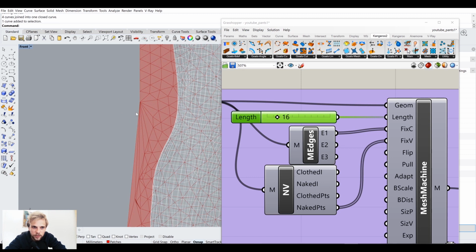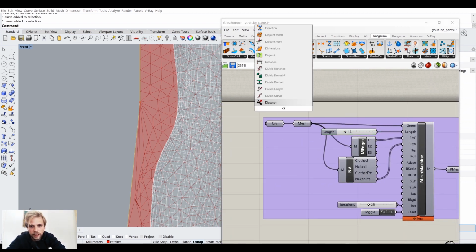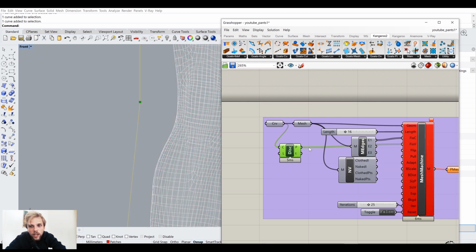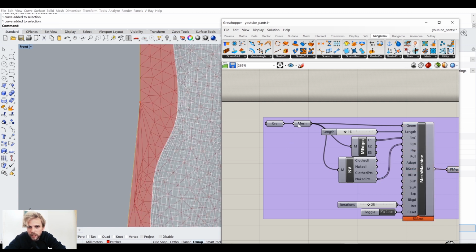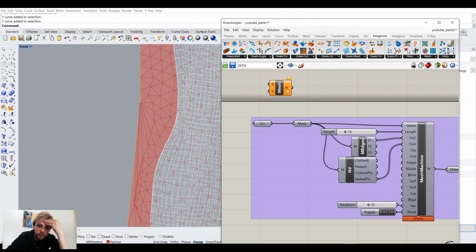Welcome to hell, I guess. Can we just say we get this continuities from the curves rather than naked vertices, and we use that as our fixed vertices? Absolutely not. We need to do that. Can we mesh brep?